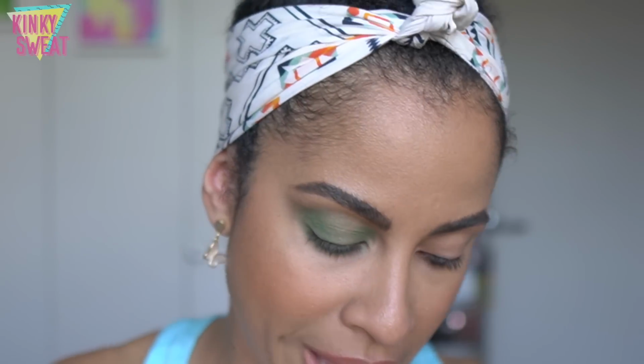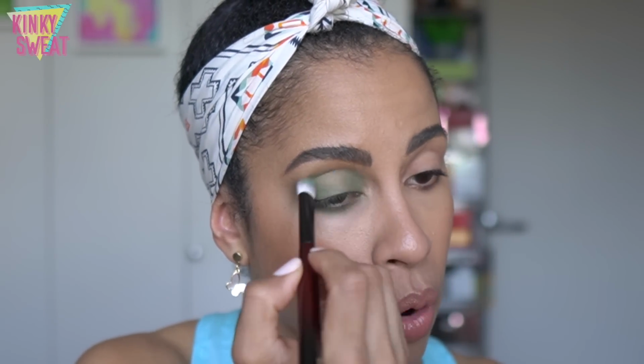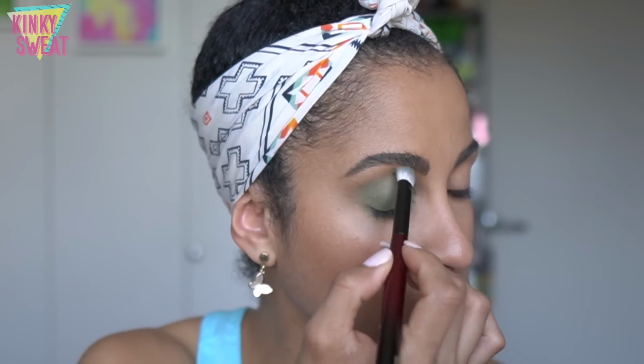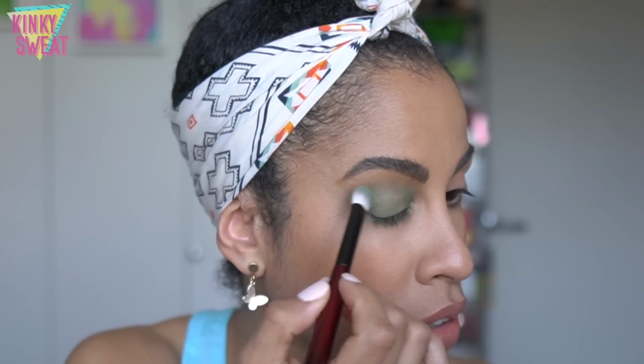I know with all the greens, it could be a little in your face. However, if you want it to be more chill, then I think you will have to do one color at a time instead of layering them like I did. But I don't think it's actually that bad. I don't think it's too in your face. And again, these textures are very soft, where when blending, they don't leave behind that strong dose of color. You know what I'm saying?